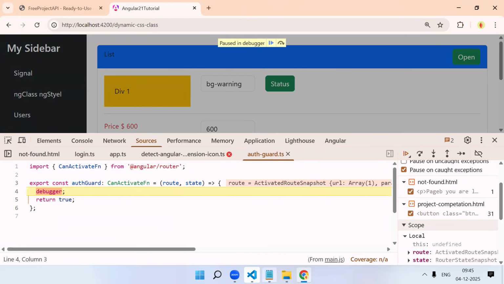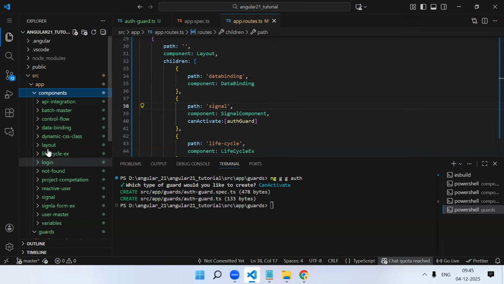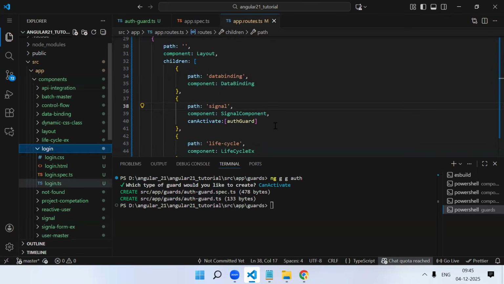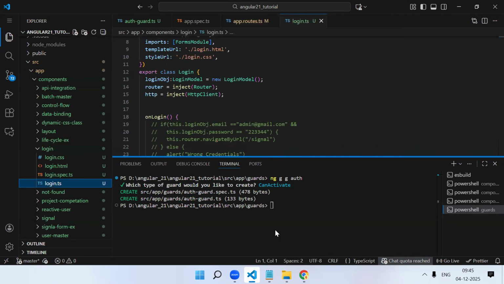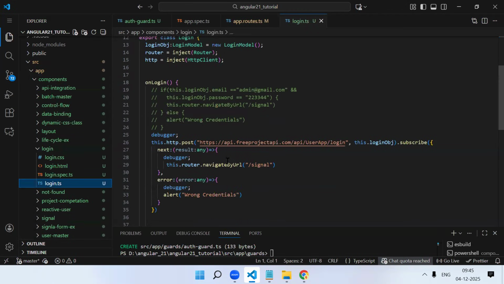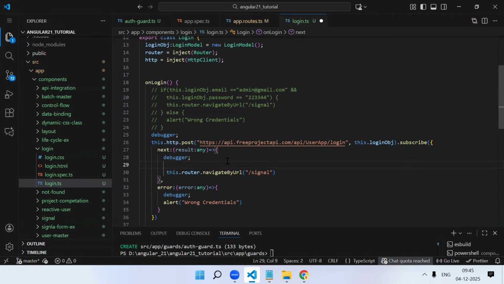Now, we implemented the login functionality, right? But how does it know whether the user is logged in or not? So how we do it: whenever we implement the login API call integration, we get the user detail, right? So you need to store that into local storage, meaning the logged in user data. Once you do the login, you get the data of what user you have logged in with. That data you need to store in your browser, either session storage, local storage, cookies, service variables, subject, behavior subject, anywhere. But we have to store something in your browser.